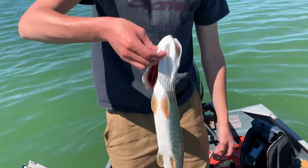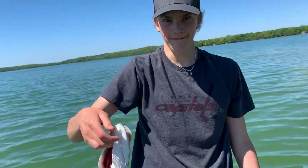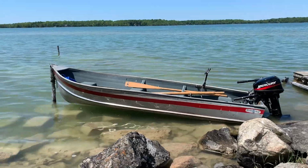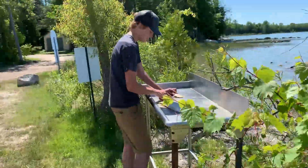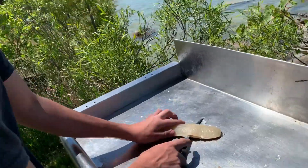Beauty. Catch and cook 10. Got the fishing stuff out. Hold it all tied up. Got Rico. Playing the pike.